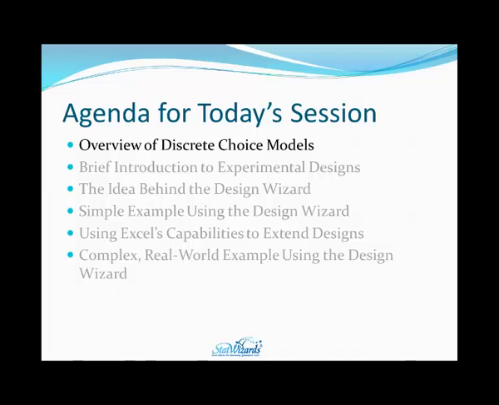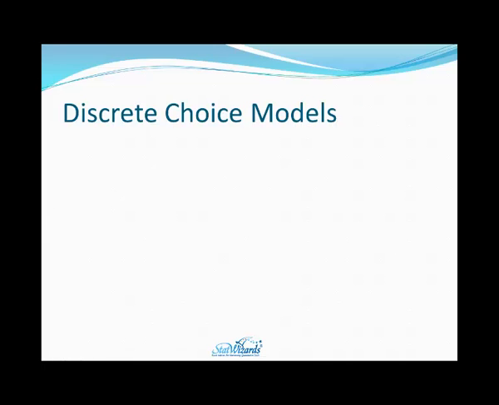We'll start by discussing briefly what discrete choice models are and why they're valuable to marketers. Then we'll provide an equally brief introduction to the theory and practice of experimental designs and share with you the idea behind the design wizard. We'll then move on to an online session where we will build a simple design using the design wizard. Next, we'll show you how to extend designs using Excel's capabilities. Finally, we'll pull out all the stops and show you a real-world example of the kinds of designs you can build using the experimental design wizard.